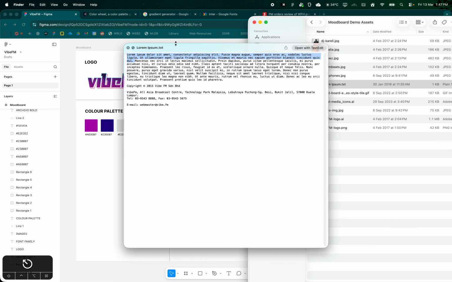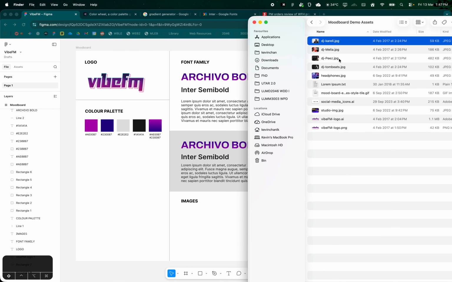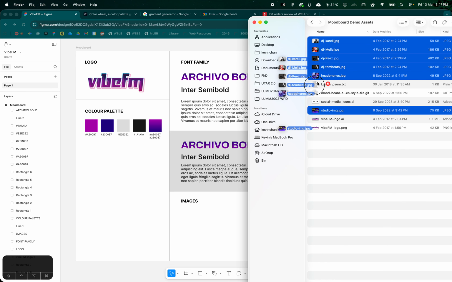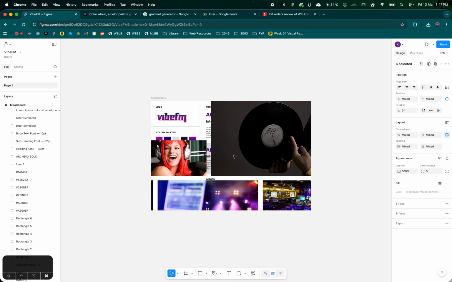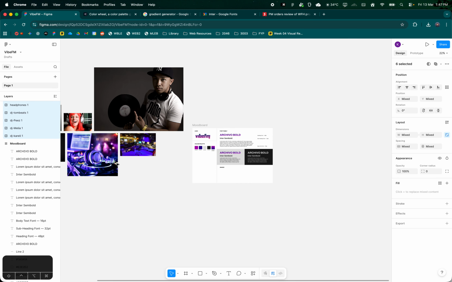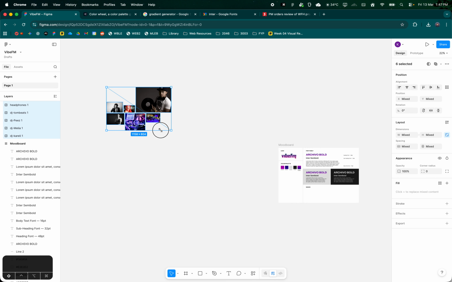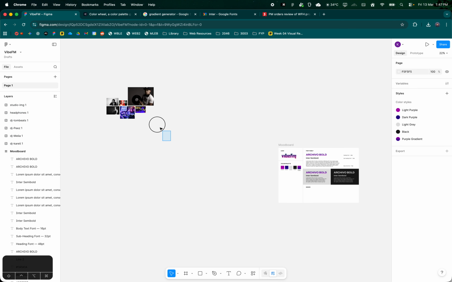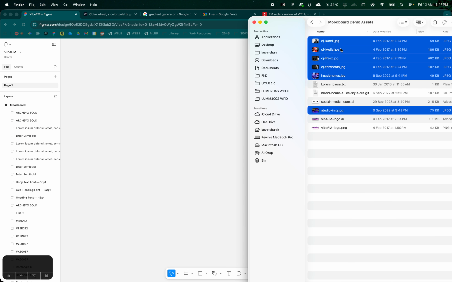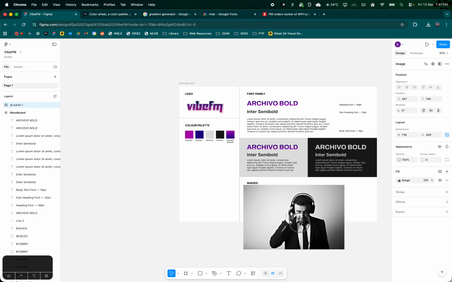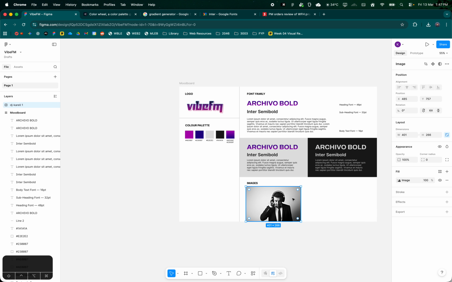Just go back to the file that I have created and downloaded, and I'm just gonna drag all my images in here and do a bit of resizing. Obviously they are all too big, so I select everything and resize. Or you can drag one by one also can, it's slower lah, but it works. So let's say this is my guy here, my DJ.